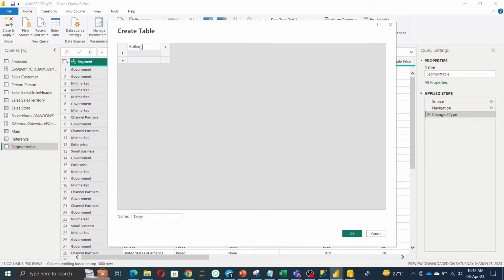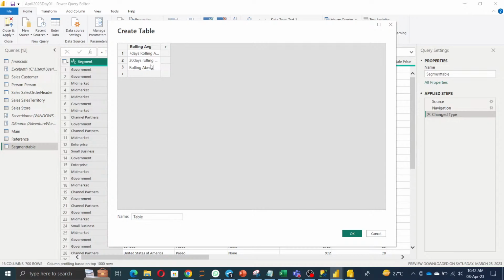Rolling average. I want to use 5 days rolling, 4 days or 5 days maybe. Okay, no, 7 days rolling average. I want to create it, I can create the table as well, a manual table. I need a 30 days rolling average. I need a 6 month rolling average.